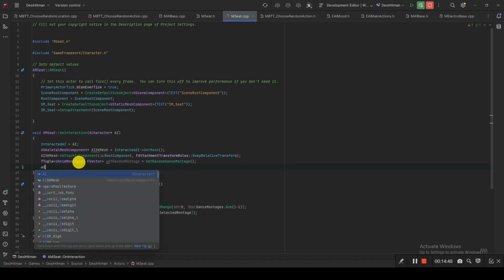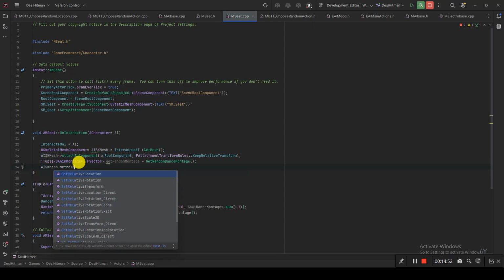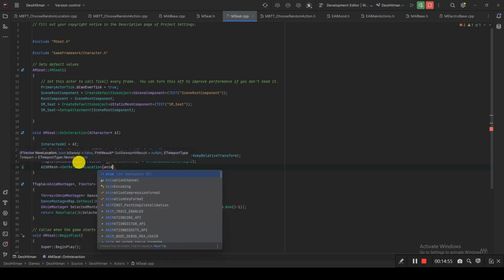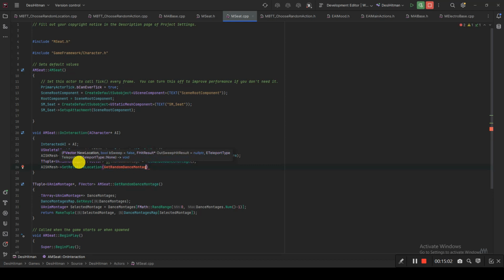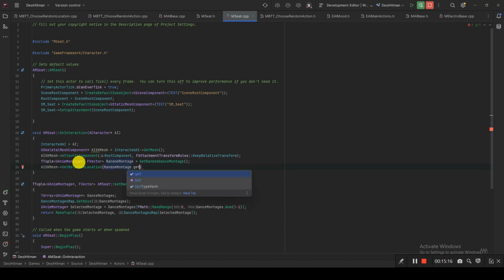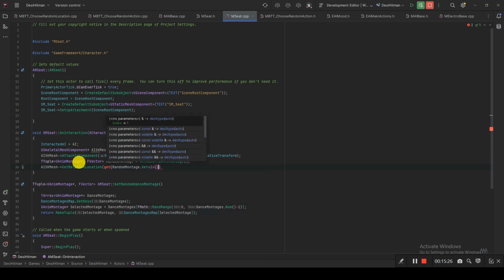So AISkMesh dot SetRelativeLocation, and we will set the relative location to the GetRandomMontage, random montage dot Get, and it will be at the first place, because at 0 we have the montage, at first we have the relative offset. Okay, we have set the location.